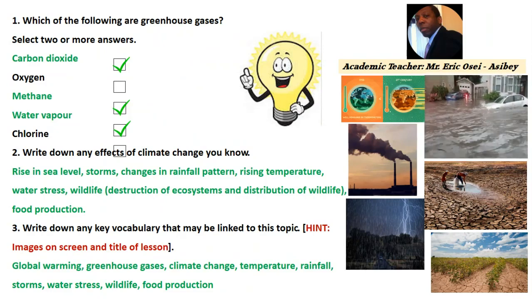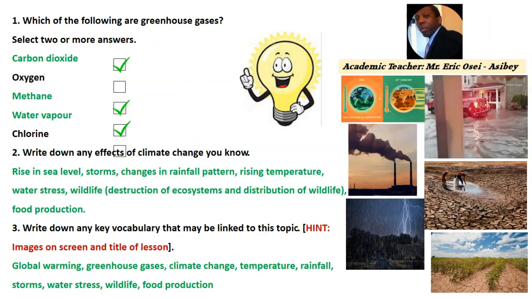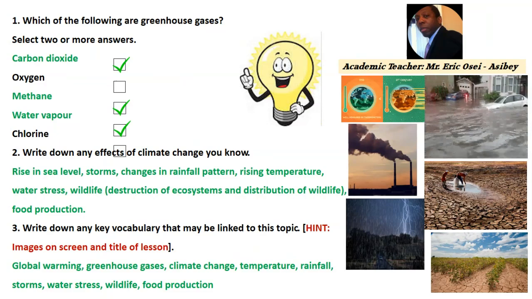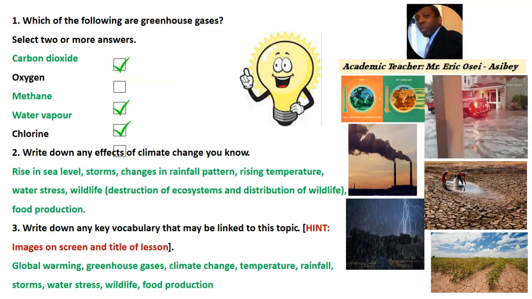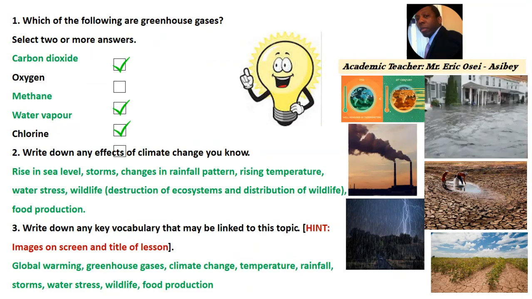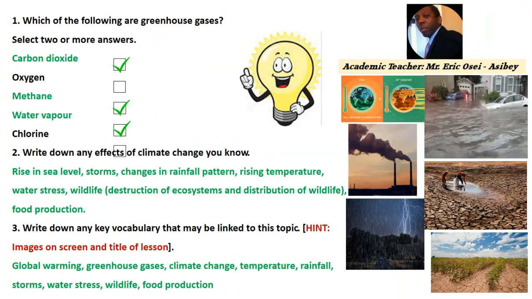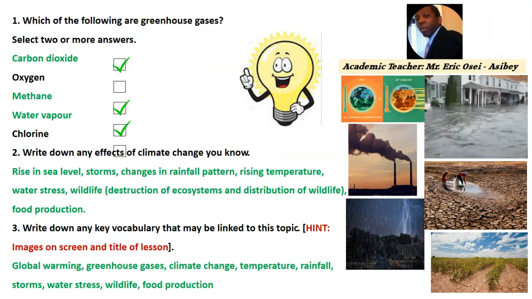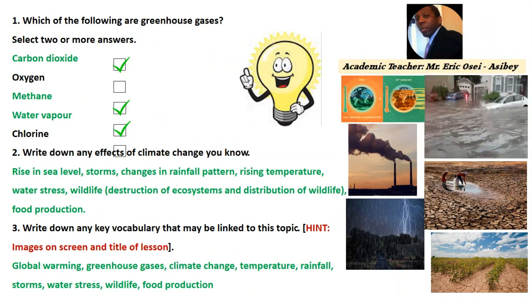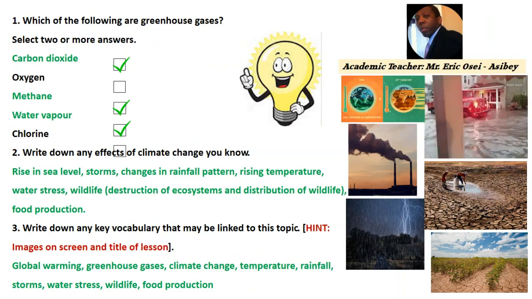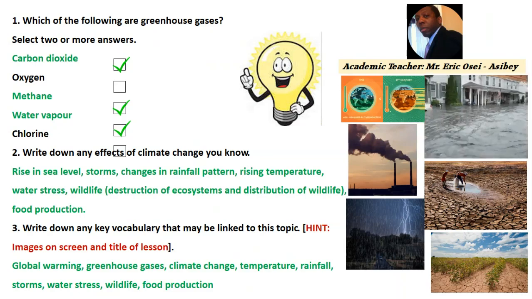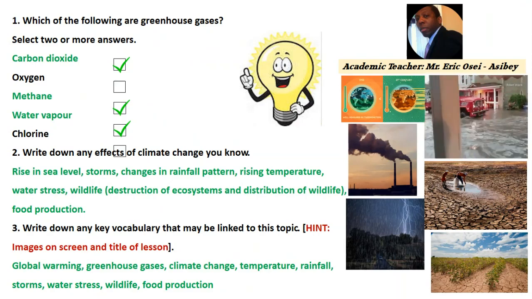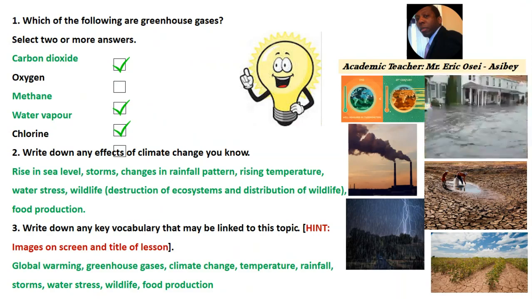The second question was, write down any effects of climate change that you know. So I was looking for your general idea about what to think of climate change because it's a current issue and people are having a look at it. It's all over the press and there are a lot of people who are very passionate about it. So some of the effects of climate change can be a rise in sea level, storms, changes in rainfall pattern, rising temperatures, water stress, wildlife, and food production.